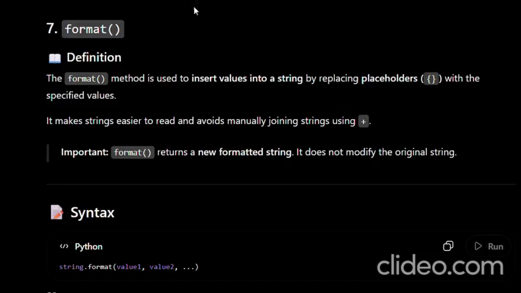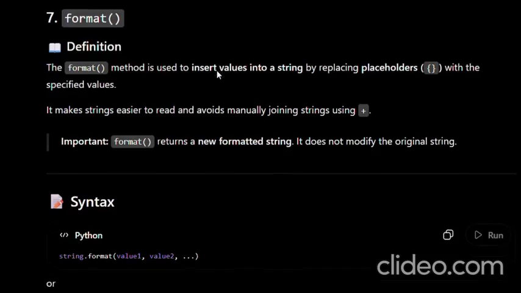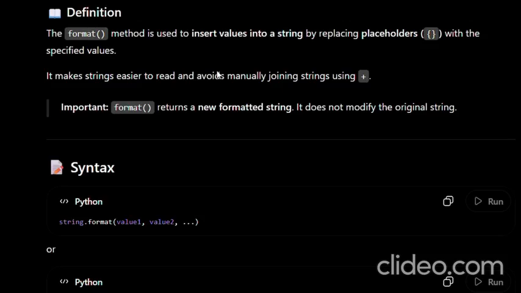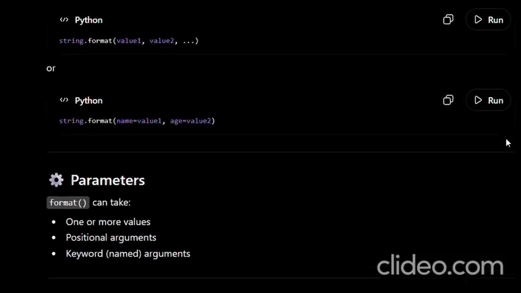So the next method is the format method. The format method is used to insert values in the string by replacing the placeholders with the specified values. We have already done this format method in unit 1. Here I printed the values using the string.format function.